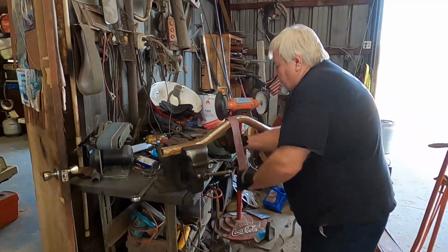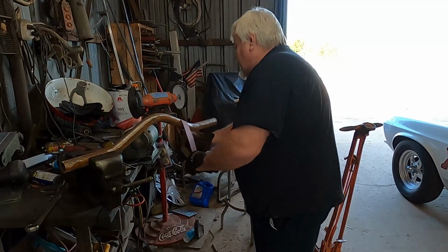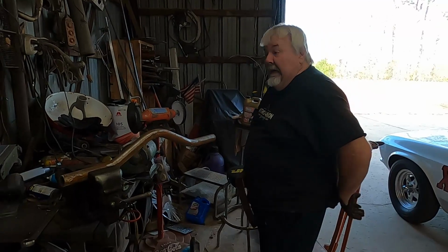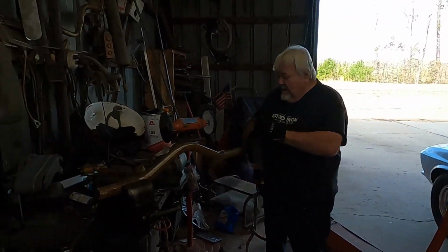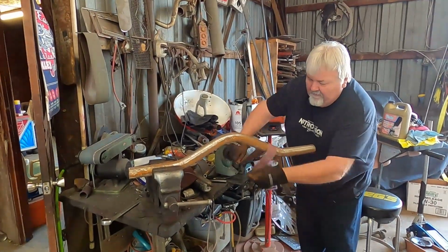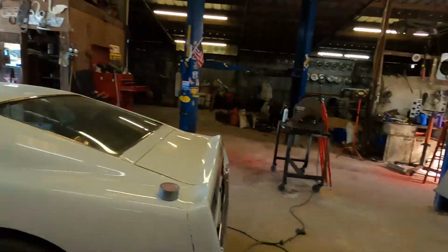You recall from one of our swap meet videos, we ended up buying this stuff at the Moultrie swap meet, so we're utilizing that. It's a little bit rusty, but it was affordable. Watch that. That's sharp. Yeah, so we've just been using bits and pieces out of that bucket load of stuff we bought over there on this thing too. So get that going and then get the rear end back up in it.